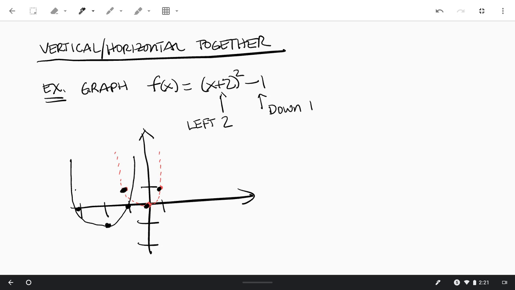That's what it looks like in an equation. Make sure you can tell the difference when you're looking at the function. Make sure you can tell which number represents an up-down and which number represents a left-right. The up-down is pretty intuitive: +1 would have been up, -1 is down. It's this one inside. Remember, it's sort of the opposite: +2 is to the left, -2 is to the right.